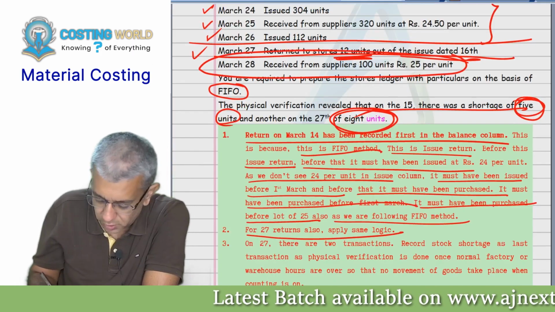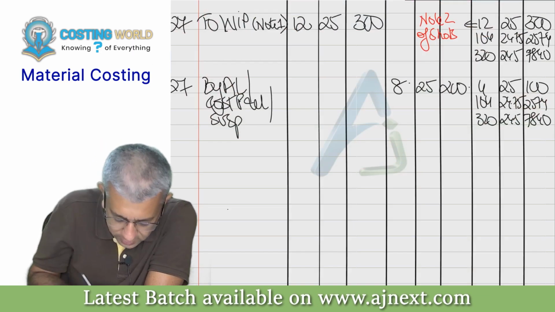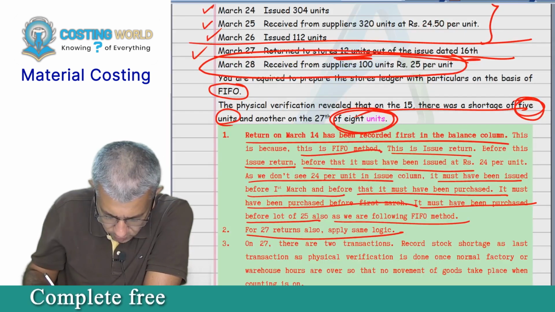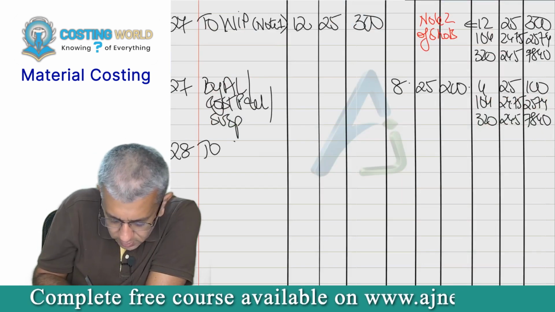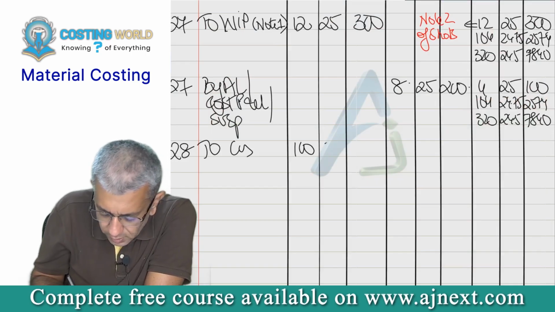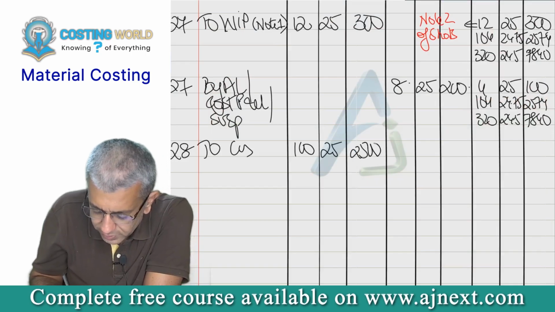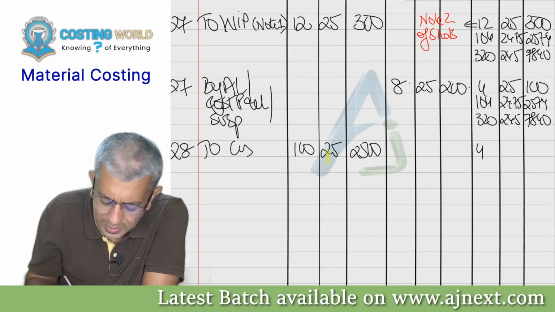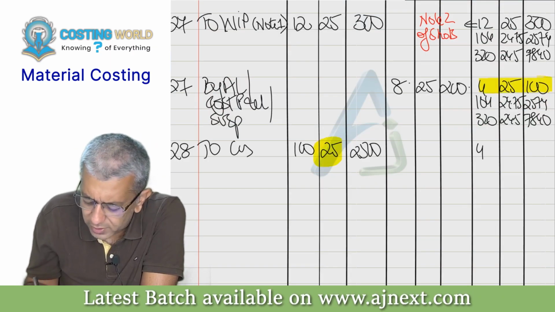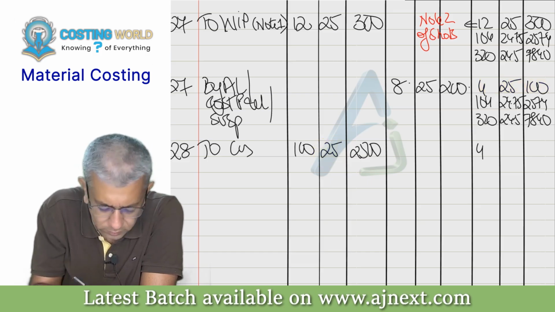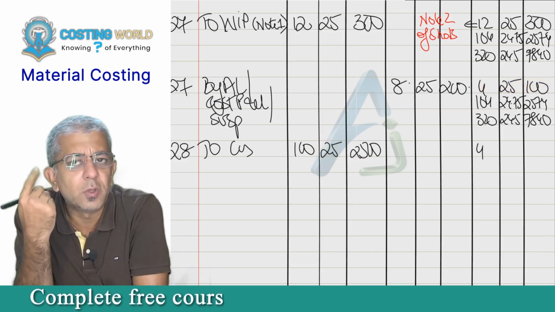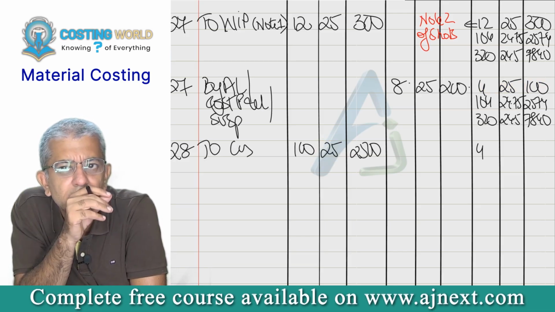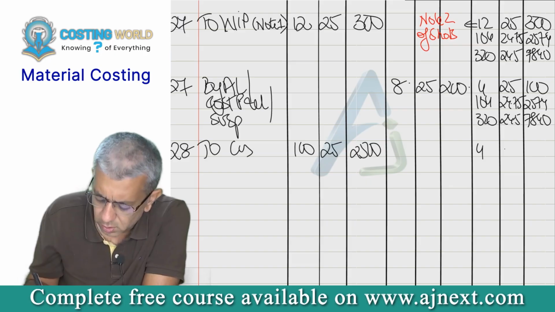Then last transaction 28th received 100 units at rate of 25. So this is 28th or what? Yeah. So 28 to creditors, 100 units, 25, 2500. Then just asking a stupid question. Can I merge this 25 lot with this 25 lot? No, they are not one below the other. No, if they were one below the other, then you can still merge. Correct? No? Yes, sir. Okay, so you all cannot be doing that.